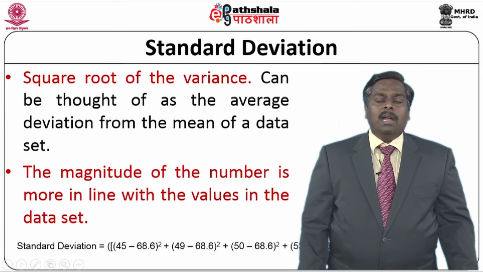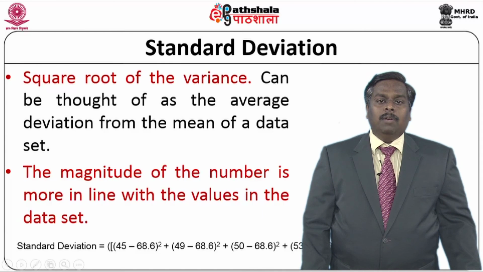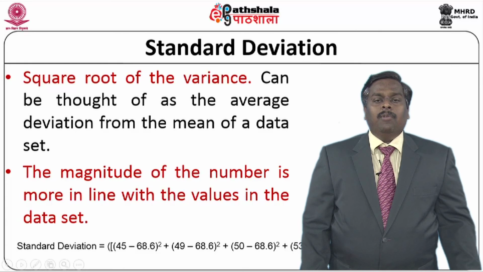The next metric is standard deviation. Standard deviation is derived from variance. It is the square root of variance. Now, we can think about the standard deviation as an average deviation with respect to the mean of the data. The magnitude of the number is nothing but the variation of the data in our given data set. For example, we can take the same variance value and if you apply the square root to that, we will get the standard deviation. So, either you can make use of the variance or the standard deviation for identifying the deviation in our data set.